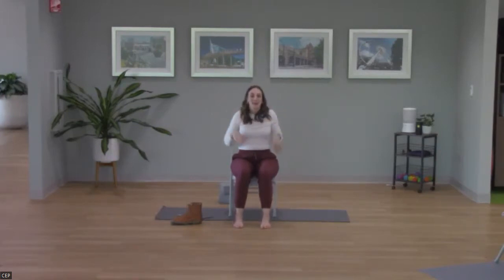3, 2, 1. Shake your hands out. And this is some of the movements that are really good for a little bit of inflammation or joint pain that you may be experiencing. We're going to start out by hitting up all the major joints, starting with our wrist. See if you can interlace your fingers, roll your wrist out.